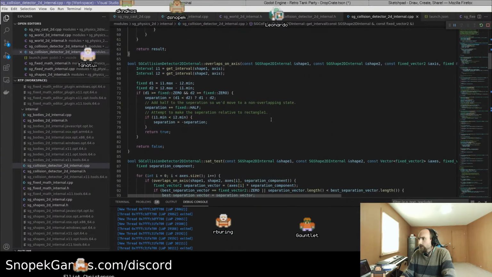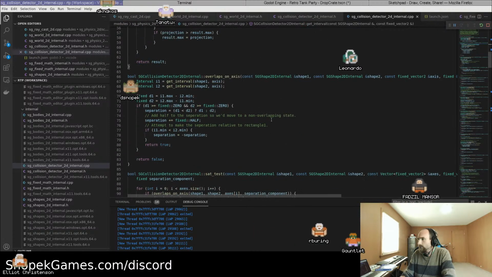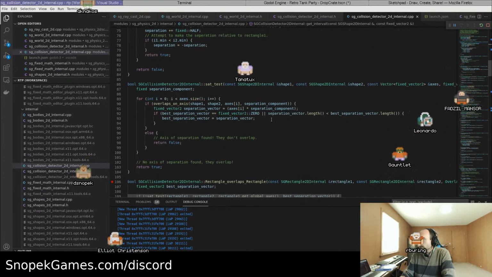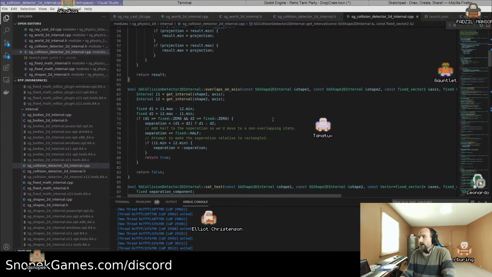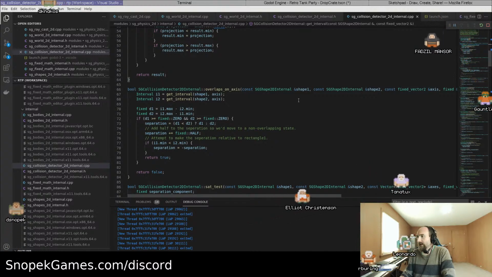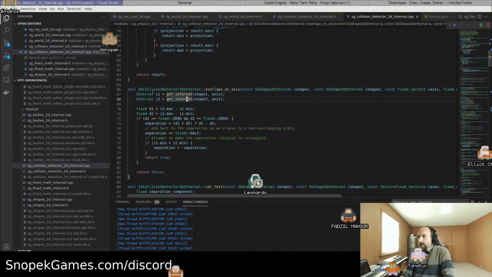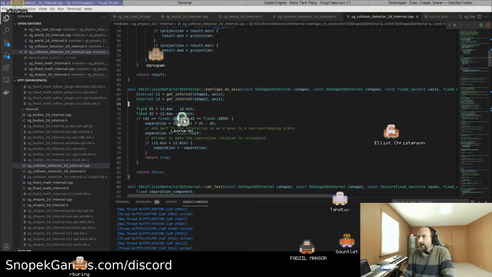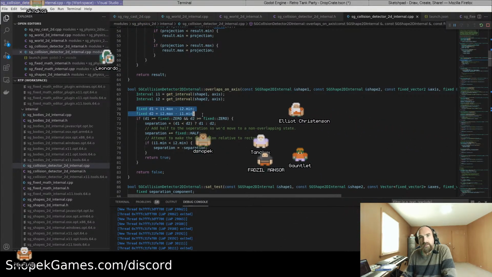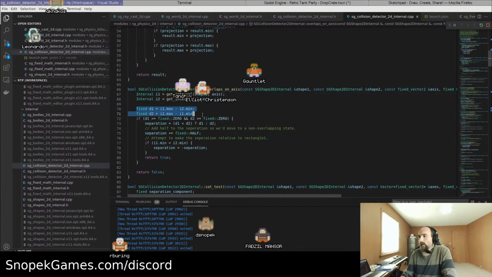And then we have this other function, overlaps on axis, which takes two shapes and the axis that we're looking at, gets the interval for both of them, and then just checks if they overlap. And it's checking using a subtraction.